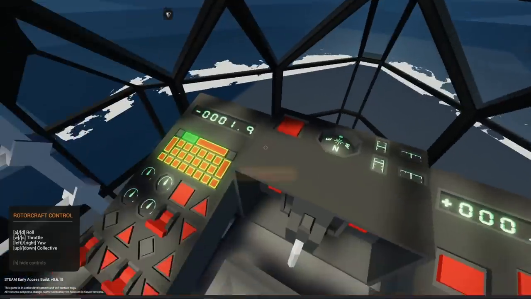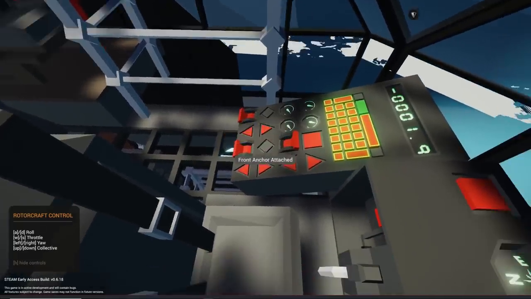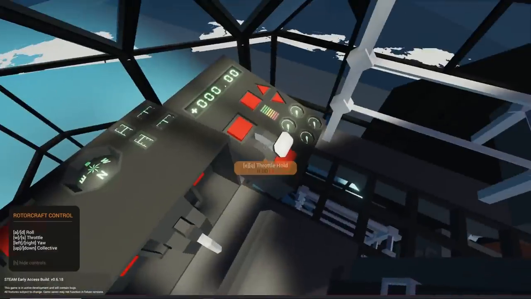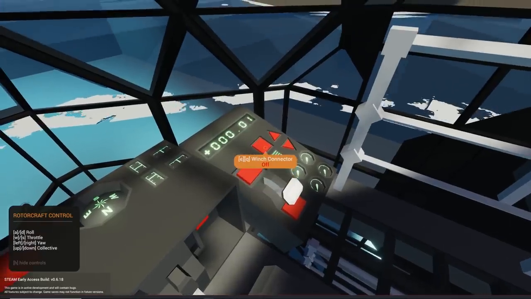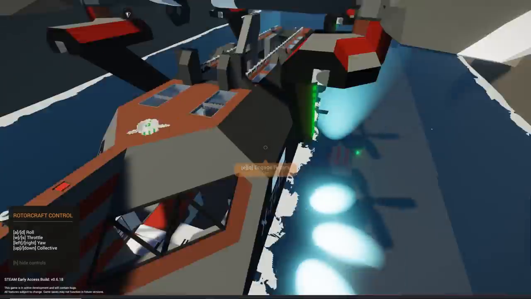All right, so we get into here. We've got spotlights. Go and turn those on real quick. Let's see. We got anchors. Magnets. We have throttle holds up here. It's going to probably take me a second to learn how to... Oh, engage rotors. There we go.